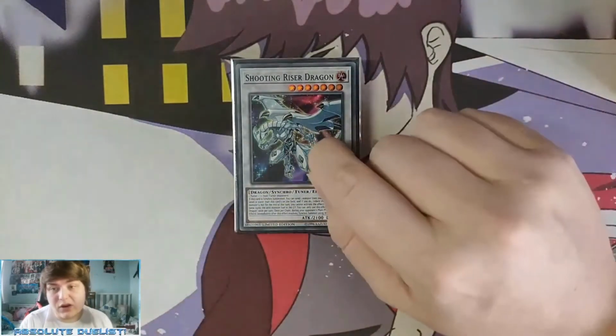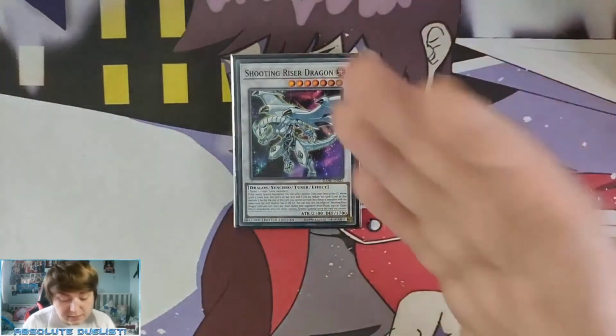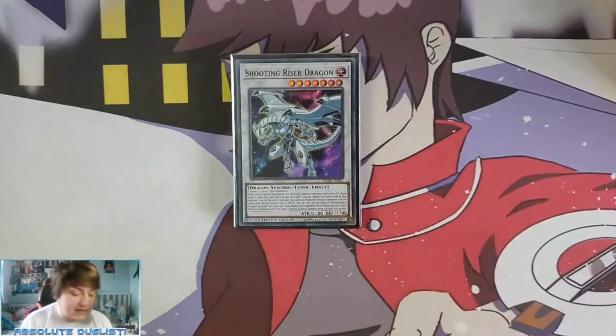So it's just like a really good card overall, which can also get you into your combo extenders, which is just really nice. And I've been really liking using Shootar Rising Dragon, and it's just a really nice card in the Adamancipator deck now as well.